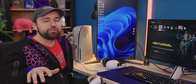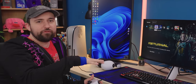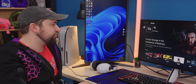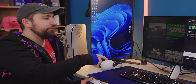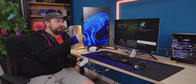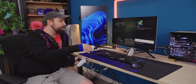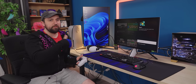Okay, what we really want to check out though is the actual differences that this will do on a PlayStation versus a PC, and that's the auto switching stuff. So we're gonna go to media and see if it changes the mode or anything. Hey, yeah, there was some screen flicker and stuff. So when you actually change modes with a lot of these monitors or TVs, a lot of the time they won't actually tell you anything like, oh, we've changed this one. Some of them do, but a lot of them don't. But you will notice a flicker or your screen will go dark momentarily and then it'll come back on.